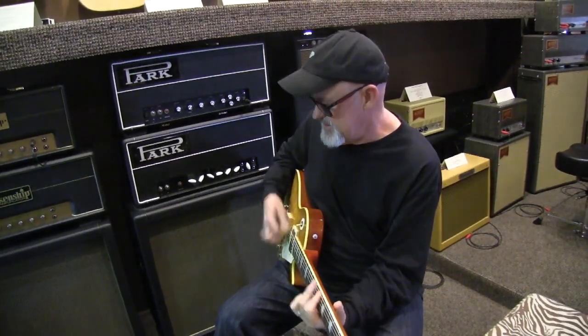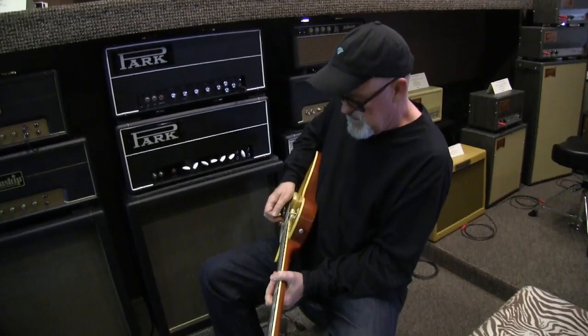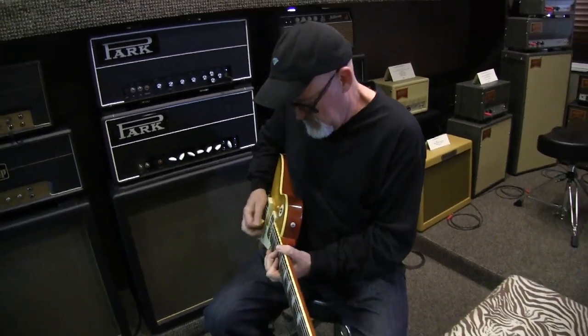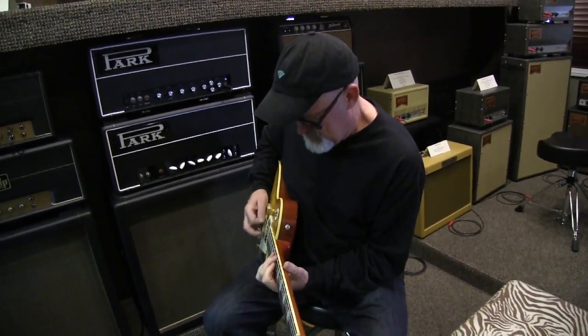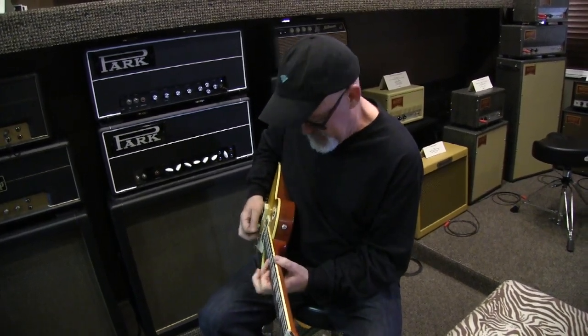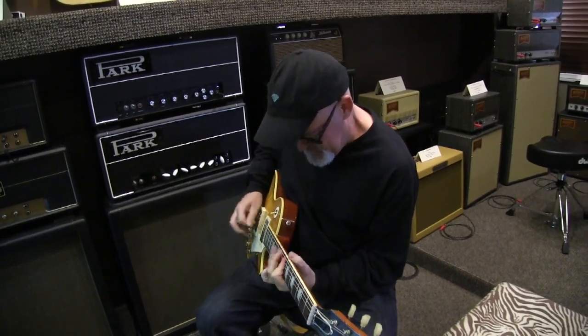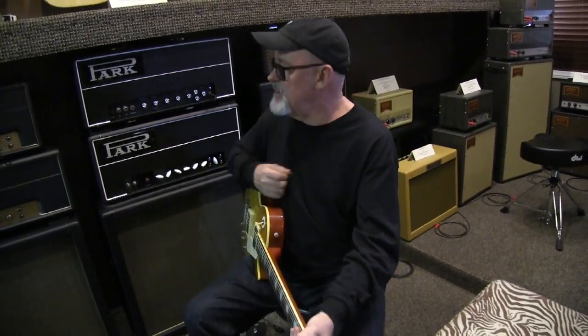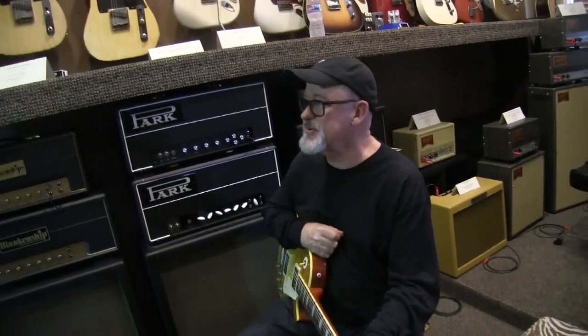Still has a lot of clarity to it too. Roy makes great amps. Roy Blankenship is kind of a legend here in LA, but more than that, he's been a really good friend to all of us guitar players. We've all taken him our amps to have them modified and or upgraded, and he does really great work, and he's a really warm person. I'm glad I know him. It was great playing through this amp — a British style plexi all the way.